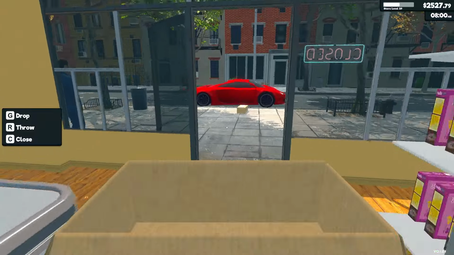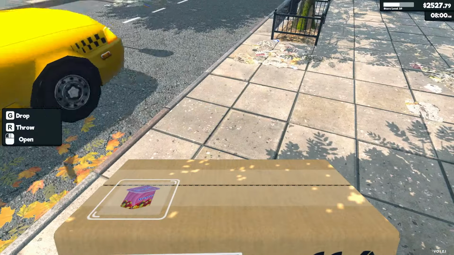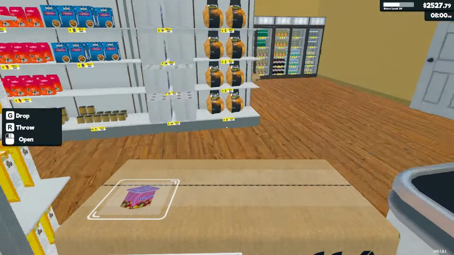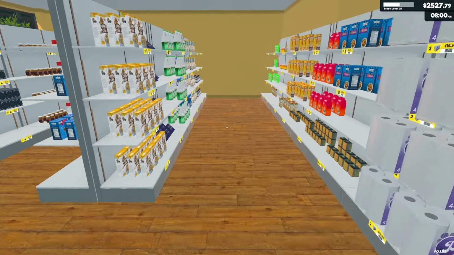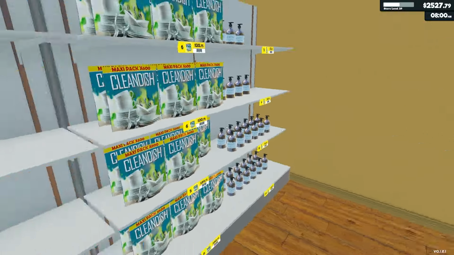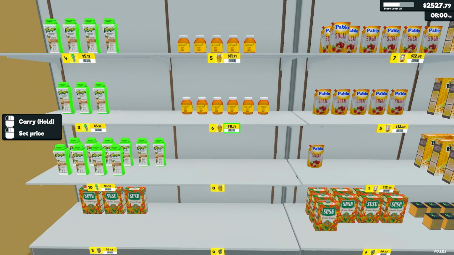Okay. What else? We got one more thing here. All right, this is fine. He can stock this. No problems. All right, let's go and see what else we need to get now. I think we're going this way now.